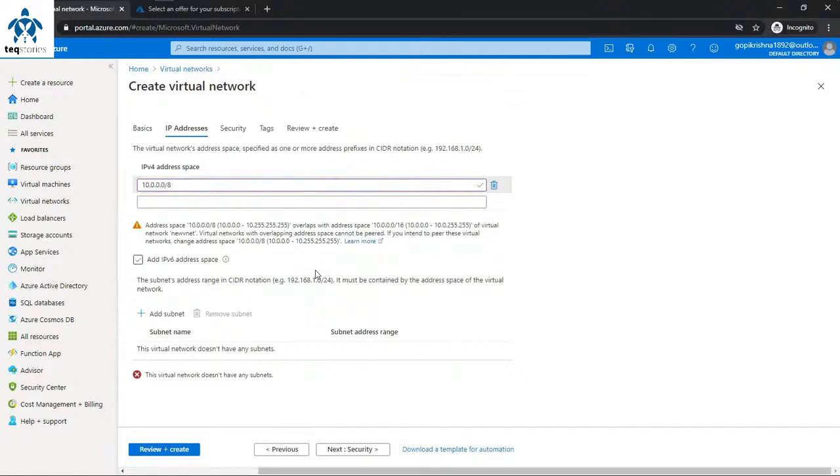I will talk about what is meant by peering, and I will let you know exactly what peering is and why it is showing you some error. For now, I will go with East US as well, and let me say /24. That means how many devices you are going to place. If you write it here, it has been automatically identified and gives you 256. So how many subnets do you want to have?